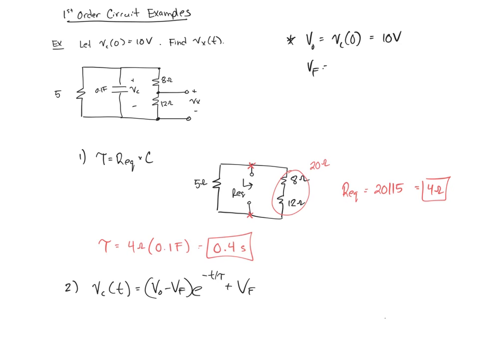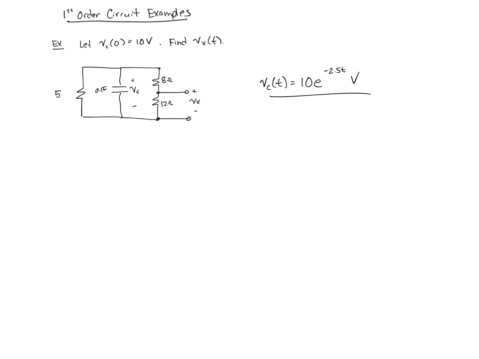So what about the final condition? Well, the final condition in this problem must be 0 volts, and that's because we can identify that there are no sources in the problem forcing the final value to be anything else. The forced response is just 0. So this is, in other words, just a natural response problem. But if you don't identify that directly, again, just apply it to this equation. So that equation resolves to 10 e to the minus t over 0.4 plus 0 volts, or 10 e to the negative 2.5 t volts.